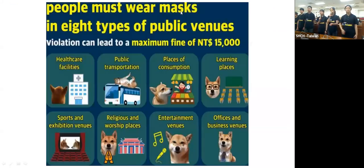Beginning on December 1st, people must wear masks in 8 types of scenarios. The violation fine can be up to a maximum of $5,000. Public care facilities, public transportation, places of concentration, learning places, sports and exhibition venues, religious and worship places, entertainment venues, and office and business venues.